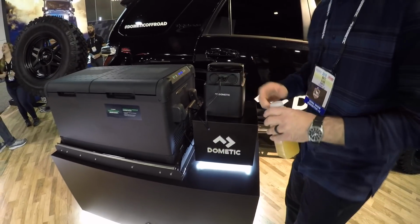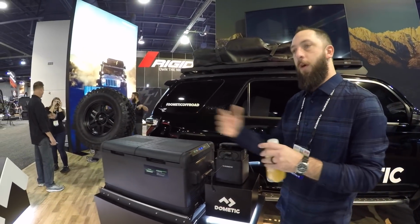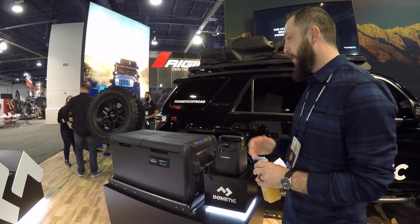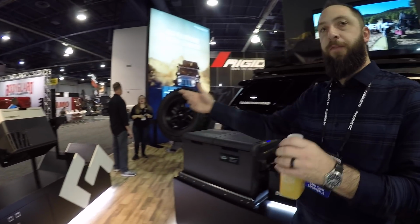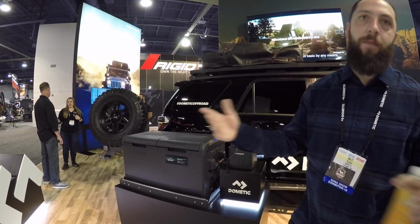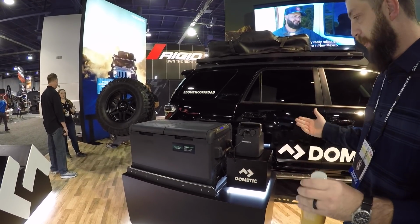Okay. It's a good option if you're looking and considering a dual battery kit for a vehicle, or if you have multiple four-wheel drive vehicles and you're moving your fridge between them. It's easy to throw it in there. Or say you have a smaller fridge and you're looking to, not necessarily camp right next to your vehicle. You're gonna be able to take the fridge out of the truck, put it next to the campsite, take the battery with you, and have it powered there at the same time. That's smart. It's a nice new offering.